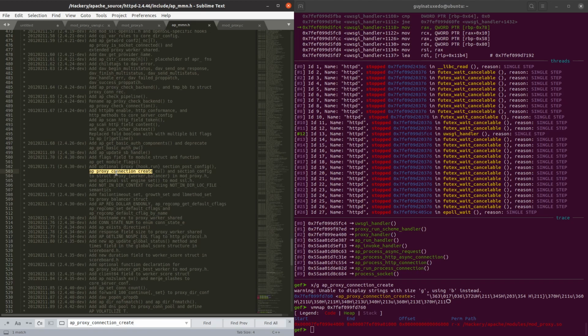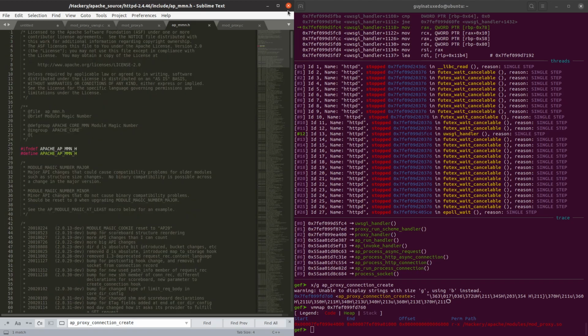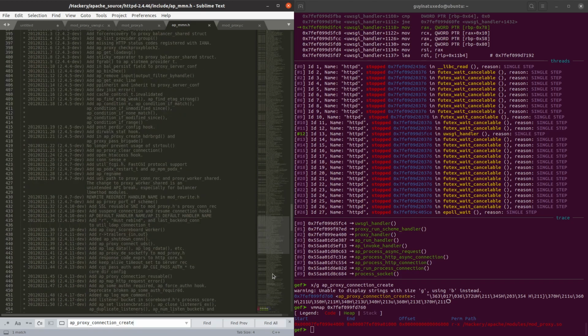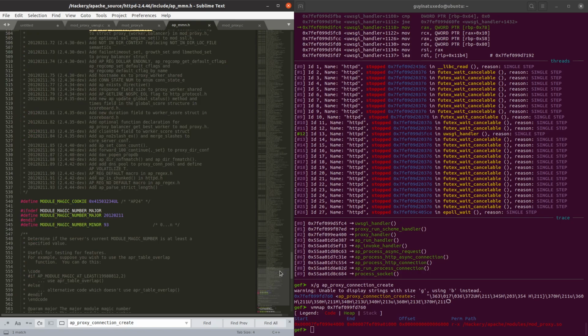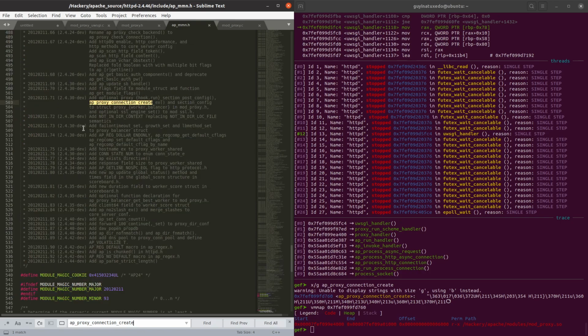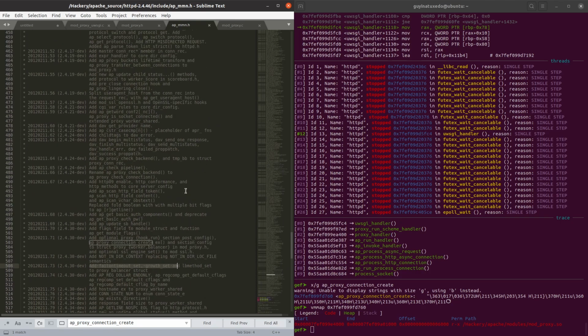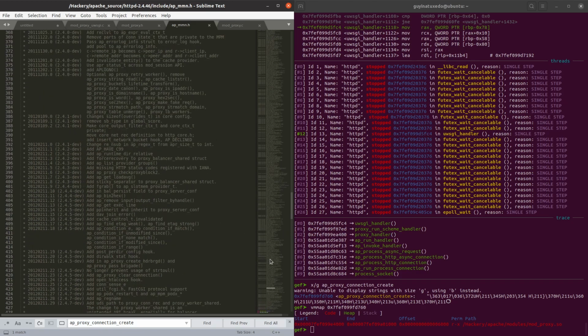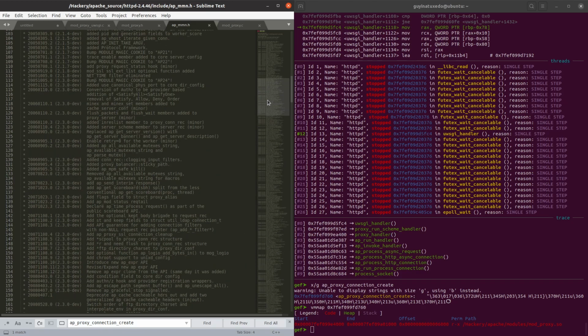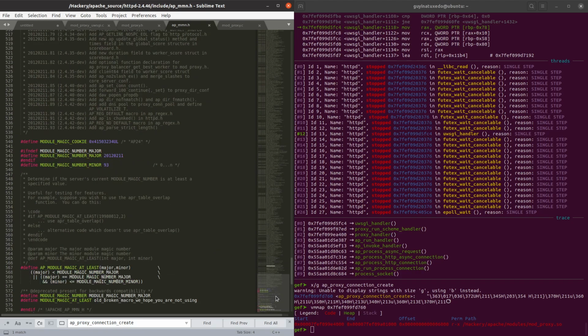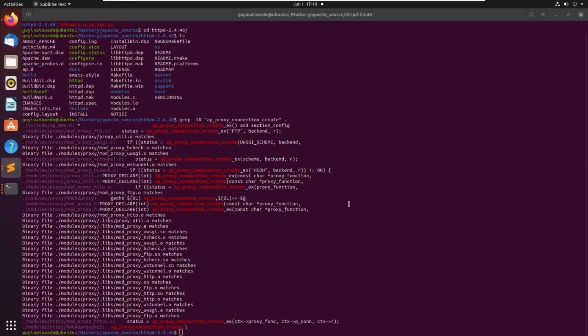Is this just a change log? Dude, this looks like a giant change log because it has like version, date and then a comment, 2012, 2008. Dude, this is just a giant change log, it looks like. Okay, that's interesting. Was not expecting that.